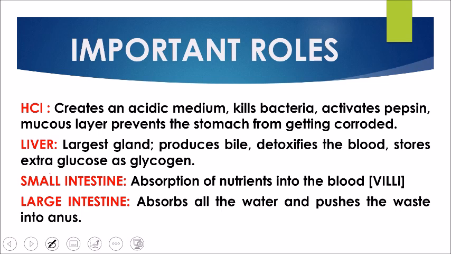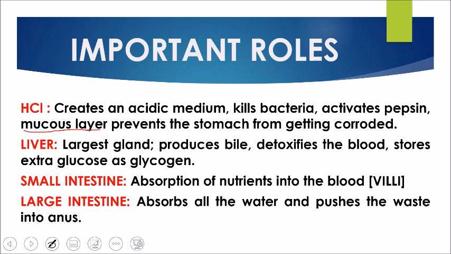Now, these are the important roles which you need to remember from the exam point of view also. They have often asked the role of HCl, which creates an acidic medium. That's number one. It kills the bacteria if they are present along with the food. It activates pepsin, which is again very important. And of course, the mucus layer present in the wall of the stomach protects the stomach from getting corroded. Nobody would have wondered, HCl is present in the stomach itself, but how is it that the stomach itself is not getting corroded? It's all thanks to the mucus layer present in the wall of the stomach. So that prevents the stomach from getting corroded.